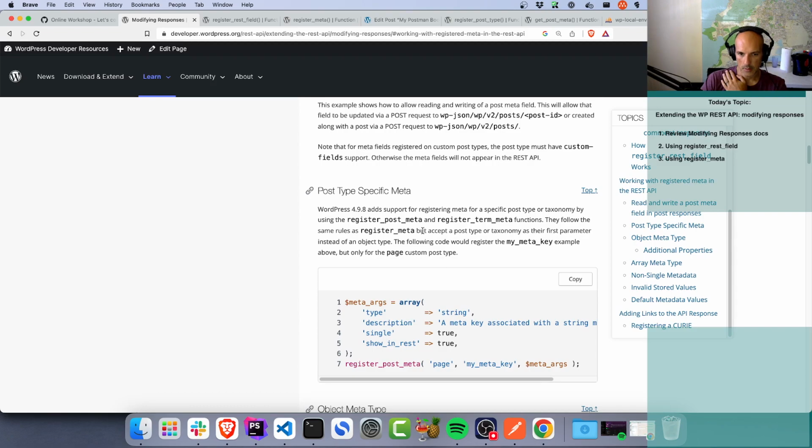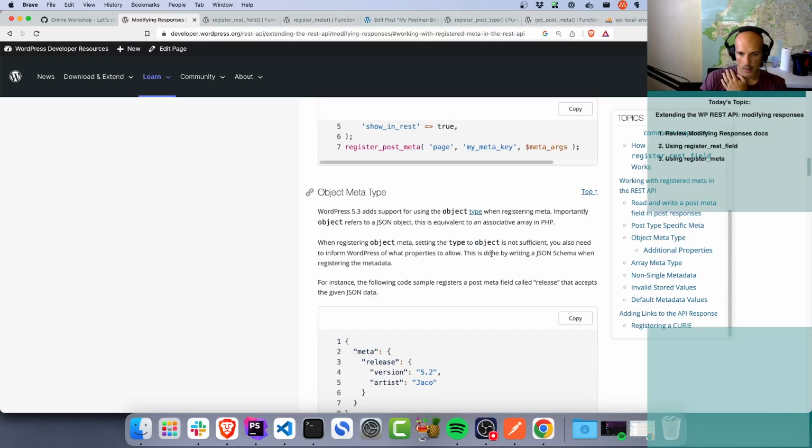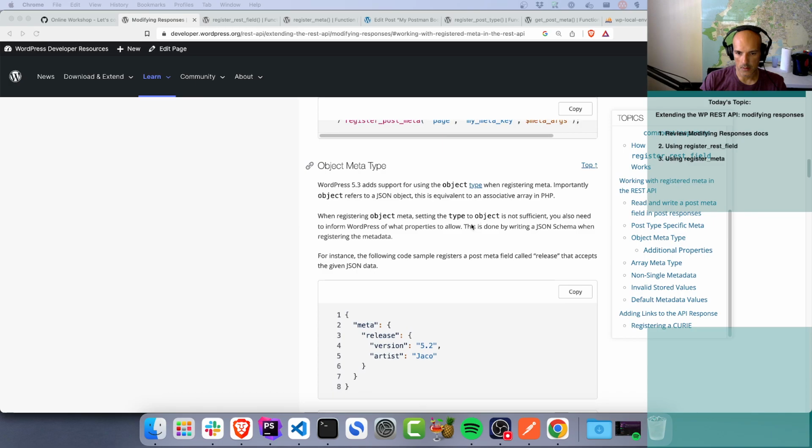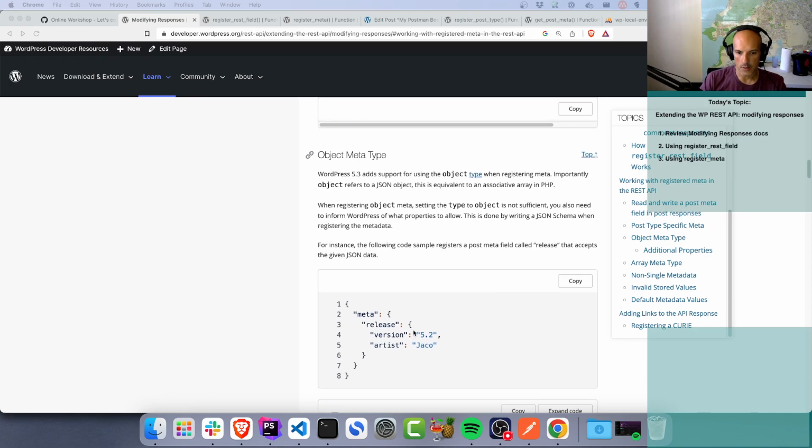We can talk about post type specific meta. We can talk about per meta maybe. Let's see what this object meta type is all about. JSON object. Oh, so you can pass it as an array.